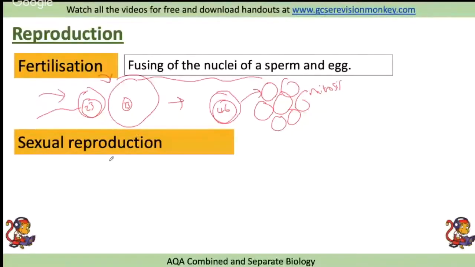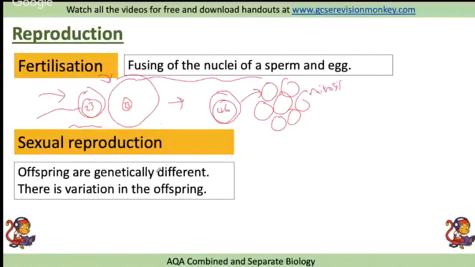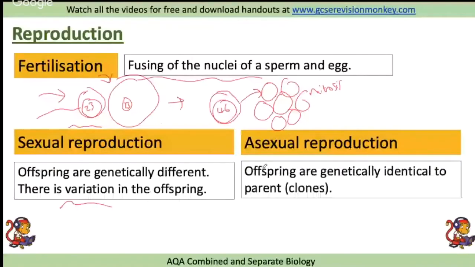Sexual reproduction then, the offspring are genetically different because you've got a genetically different sperm to its father and a genetically different egg to its mother. When they combine, you're going to make different offspring. So they produce variation. And then you've got asexual reproduction, where the offspring are genetically identical to their parents, okay? They are clones of their parents. Some animals can do both asexual and sexual reproduction, and that's the same for things like plants and fungi as well. A lot of animals, however, can only do the sexual reproduction.